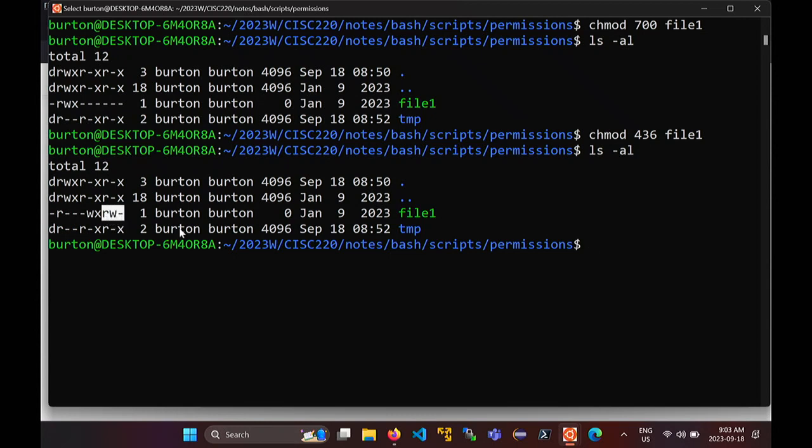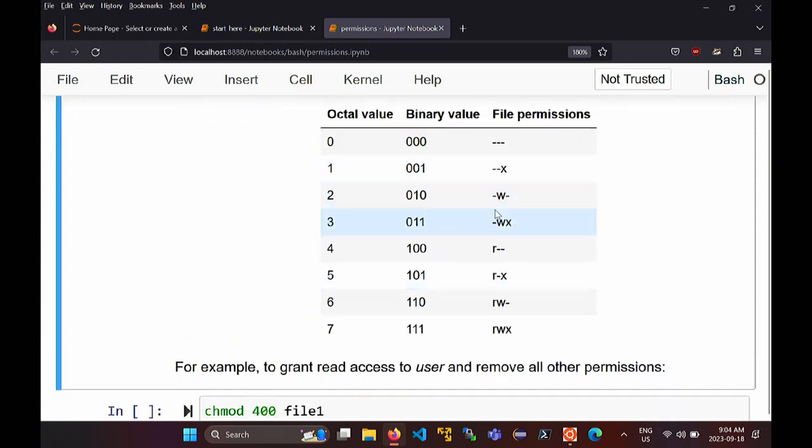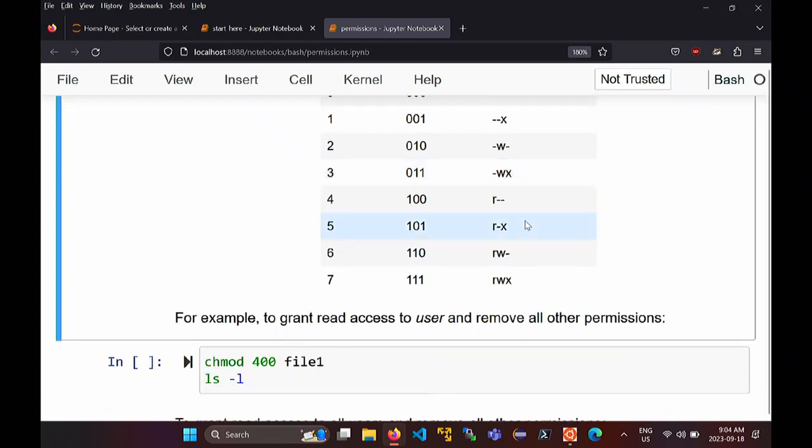Notice, if you think about it for a second, these permissions don't make any sense. It doesn't make sense that the user only has read permission, but everybody else has read and write permission. And the group doesn't have read permission, but they can write or execute the file, which is very bizarre. So the permissions don't have to make sense, they just are. A lot of these combinations don't make sense either. So 3 doesn't really make sense. It doesn't make sense to not have read permission on a file, but be able to write to it and execute it as though it were a regular program. That's strange.